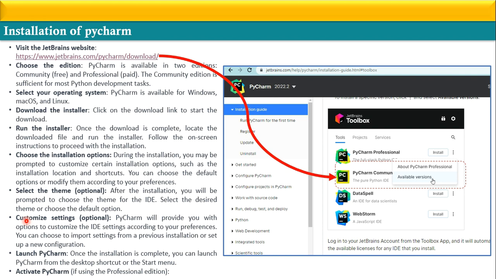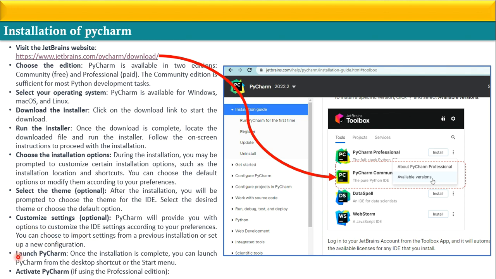Then there are certain customizations that you can do, and that is quite optional. It depends on you whether you perform those settings or not.